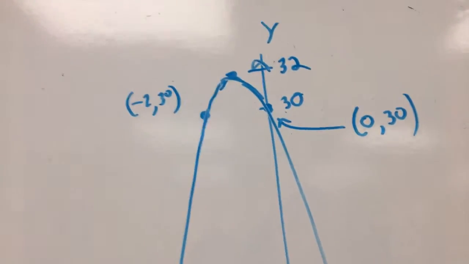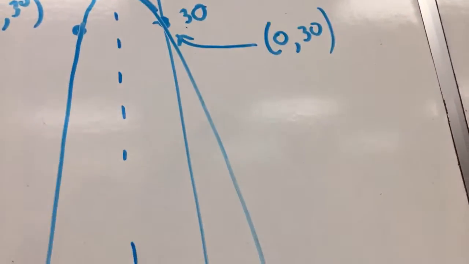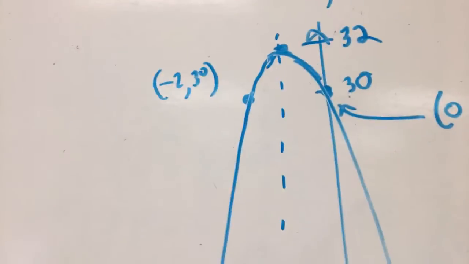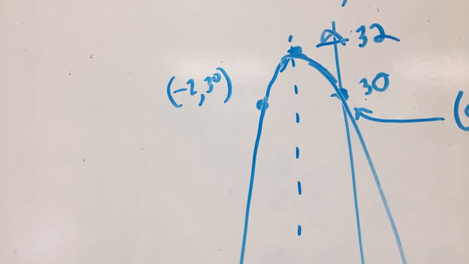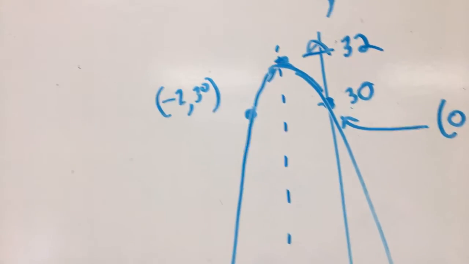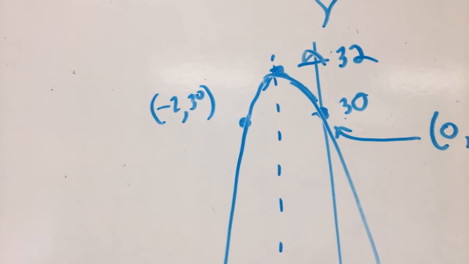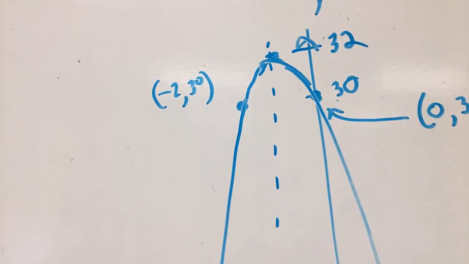Now, I put the points up here, and I'm going to put the axis of symmetry just to show you how that works. Notice that I am 1 unit to the right of my y-axis intercept. If I go 1 unit to the left, I can get another point. I've got 3 points right off the bat. Boom, okay? That's the power of the axis of symmetry, all right?